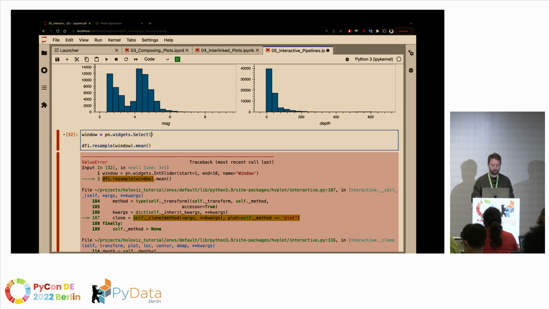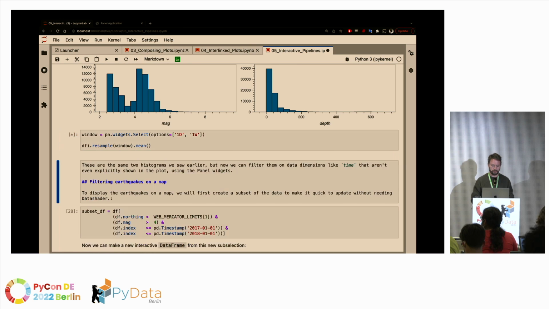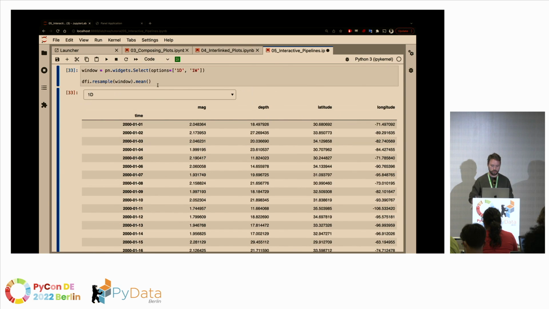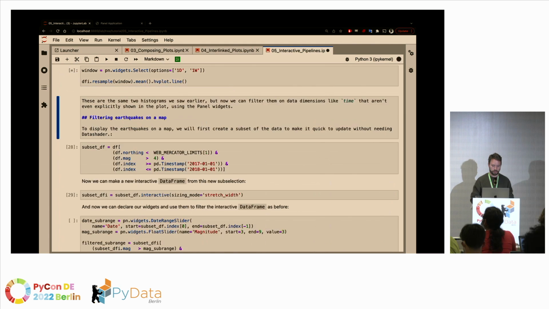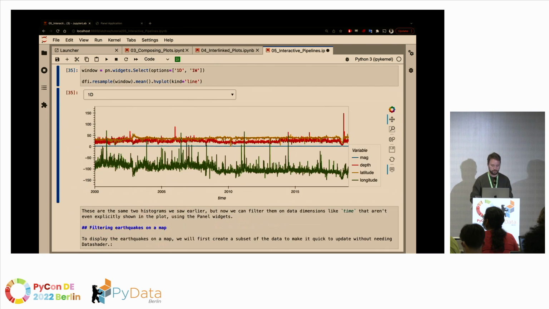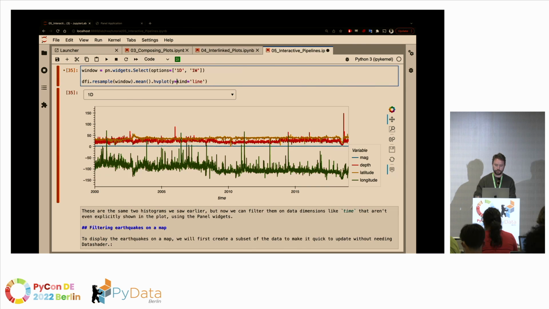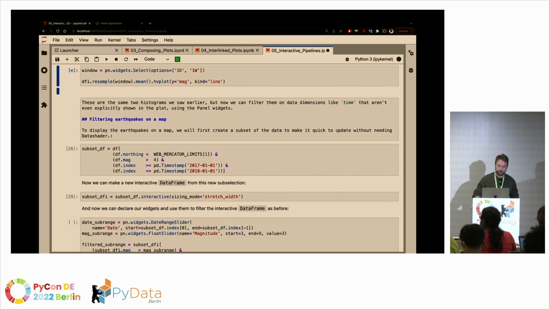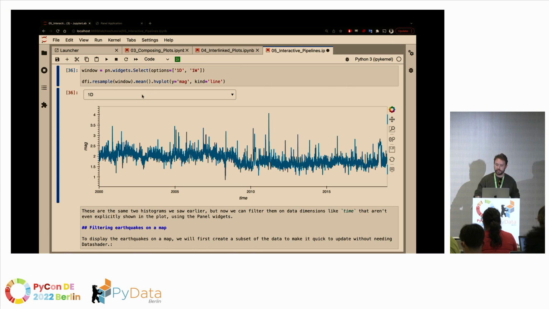So I could create a select widget here to say 1 day, 1 week, and now I could do HVPlot. Plot the magnitude again.